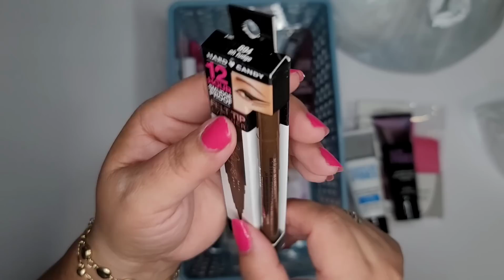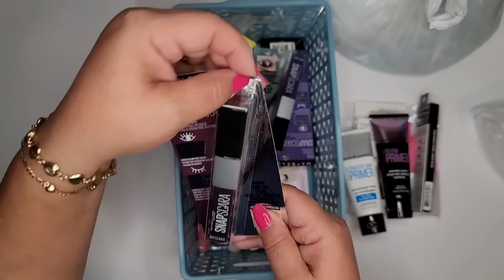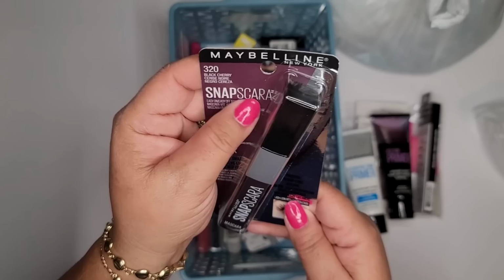They had some Maybelline items. So this is Snapscara. And then the black cherry.